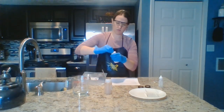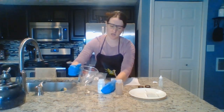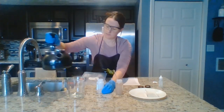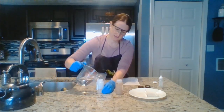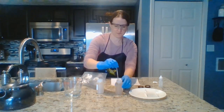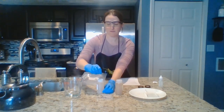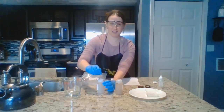Open up this second bottle. Once again, I'm going to pour boiling water up to the neck of the bottle and stir till it's all dissolved. Need a little bit more. Once it's stirred, it should be kind of a brownish tan color, and it's going to smell kind of weird. And that's because agar is used as a food source for microscopic organisms like bacteria. So to bacteria, it smells good. To us, it kind of smells weird.